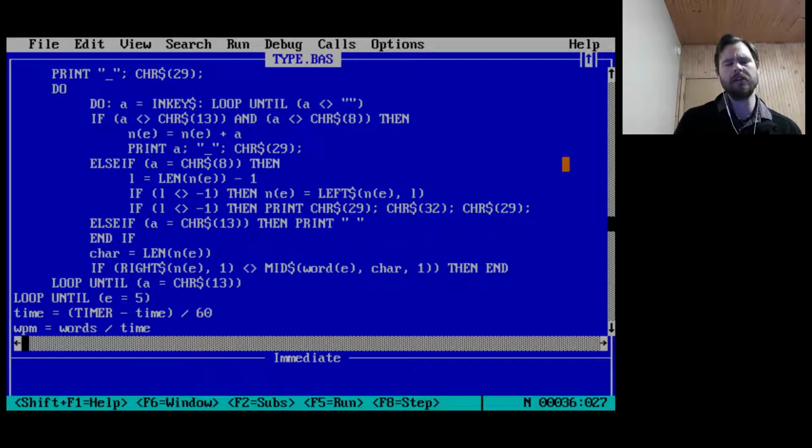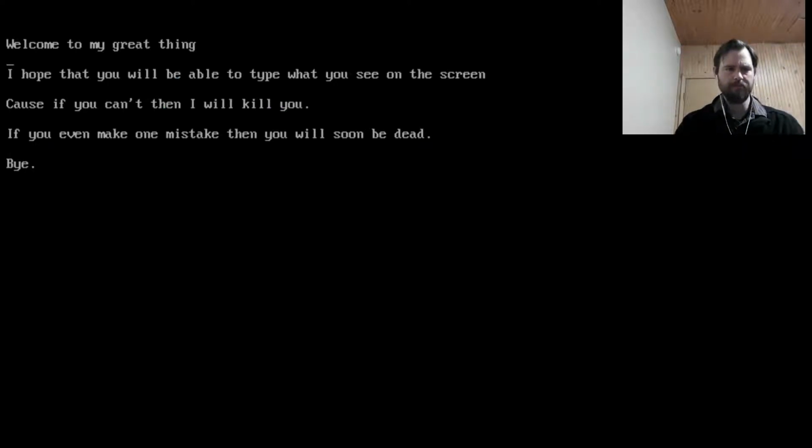But here we check for the enter. This suggests that while I'm typing and while I'm not at the end of the line, I could hit enter. Enter will print a space. Well, let's try that. Look at this.